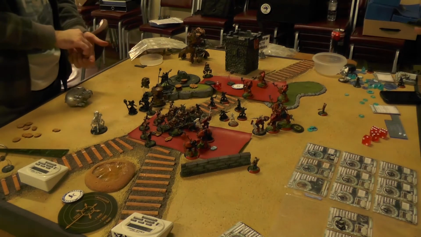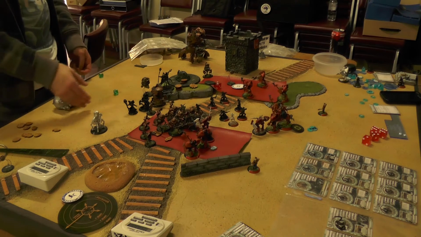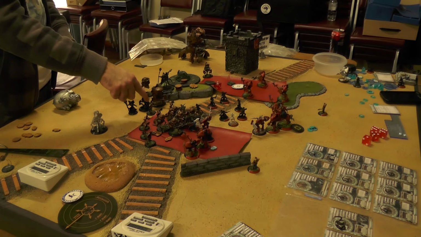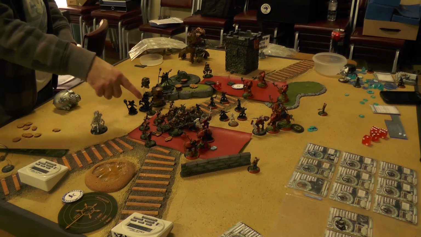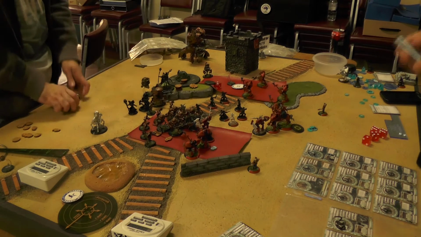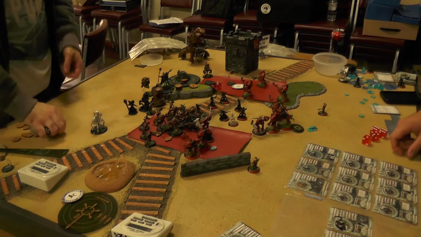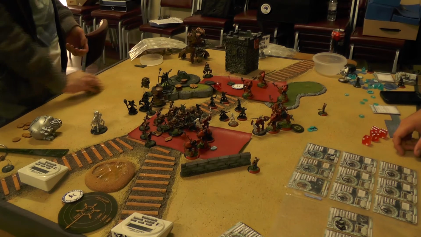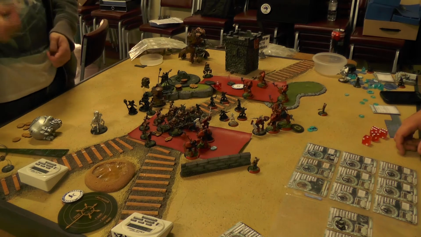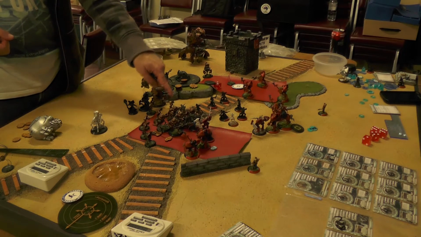Okay, so against the Jack. Yep, sevens. Against the Dunites. This guy. He'll spray the guy in the back. Against the Jack. Against the Dunites. He has to shoot.